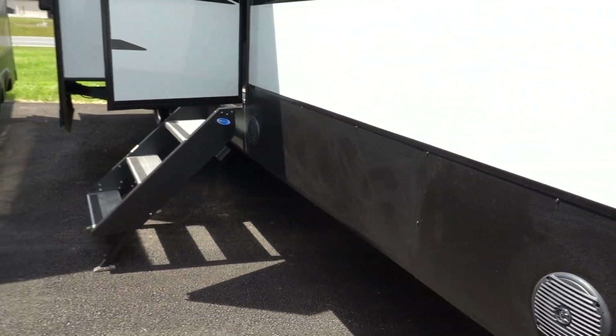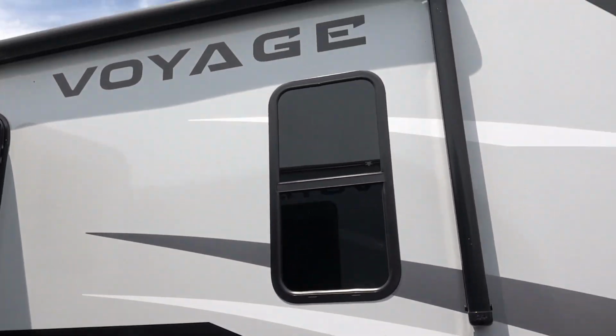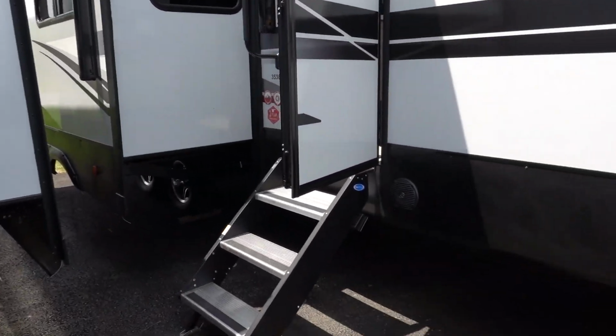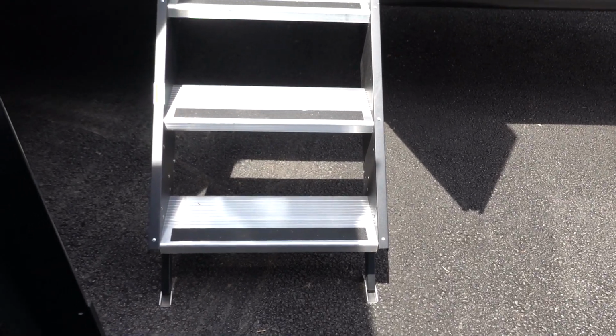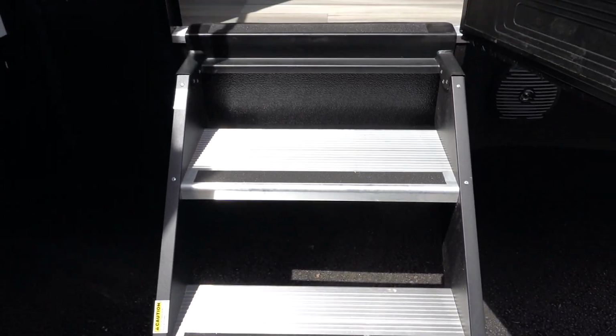Aluminum construction. And this is a pretty big travel trailer, guys. You have 2 awnings on this side. And check out how wide your step above system is. This is huge. Oh my goodness, I've never seen one this big before. This is bigger than my fifth wheel. Man, Winnebago does it right.